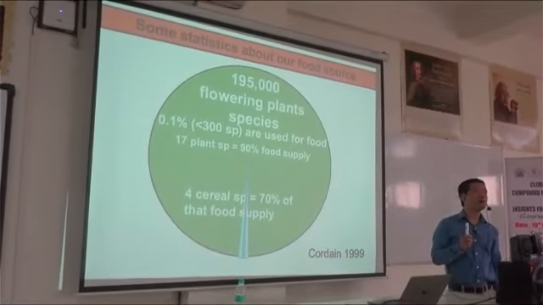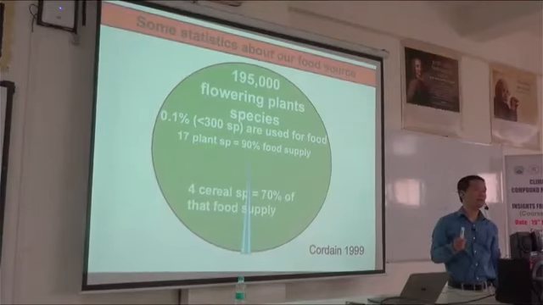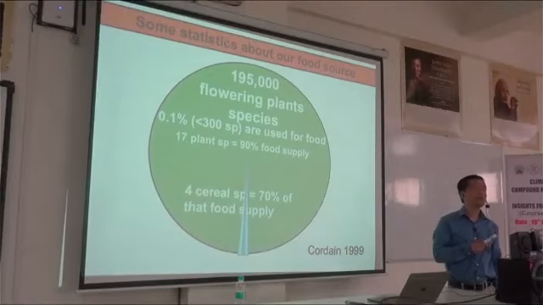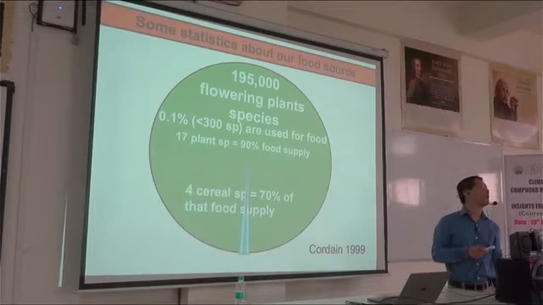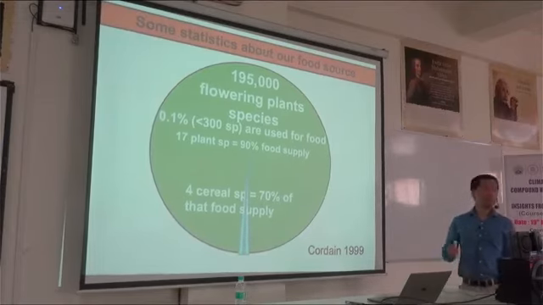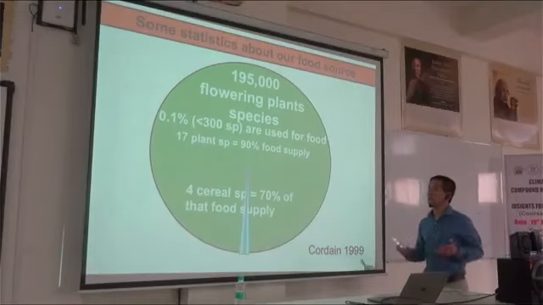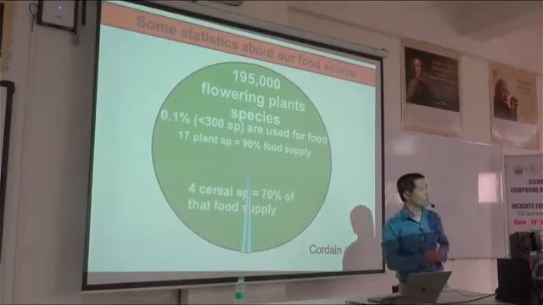One of them is heavily grown in the United States and in other places. You didn't mention corn, maize, right? So that's actually pretty large. And then the 4th one is barley. So those are the top 4 major cereal species. It's just amazing these 4 species account for about 70% of our food supply.